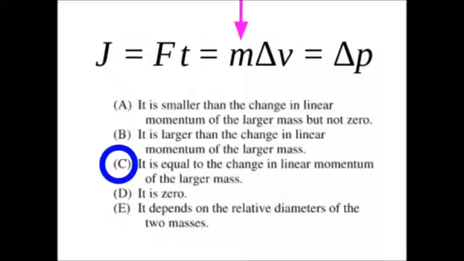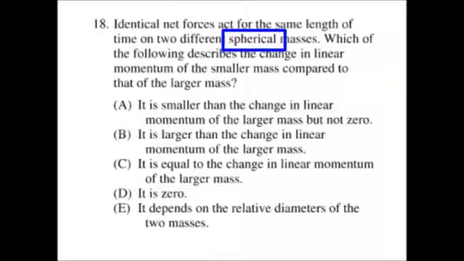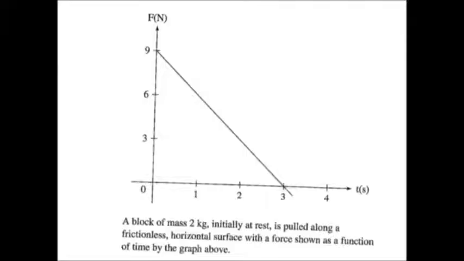It's true that the smaller mass travels at a bigger velocity, and the bigger mass goes at a smaller one. But that's not what they're asking. I don't like this question because they mention spheres, and then they're talking about linear motion. They're being tricky.